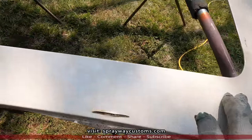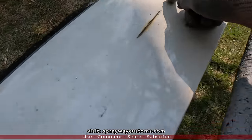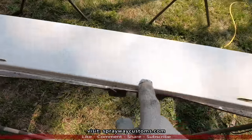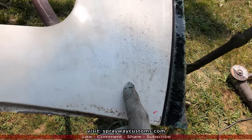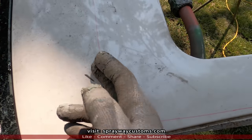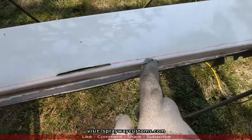Dent it in right there as well. Probably can see it up in here. But here's my guide points. Now I'm gonna get me a straight line. And back here, I'll probably just take it to here, straight down there. And now I'll take my grinder with the cutoff wheel and follow my red Sharpie line.